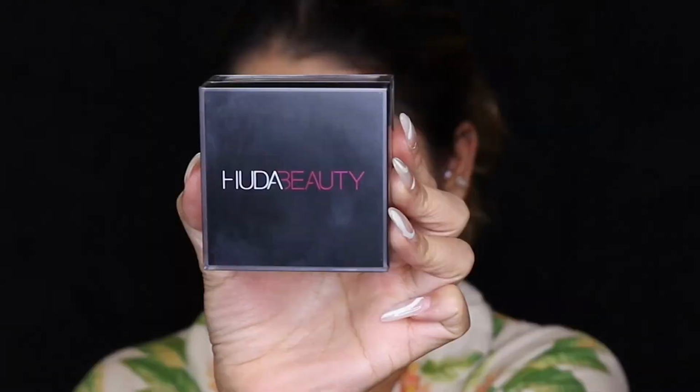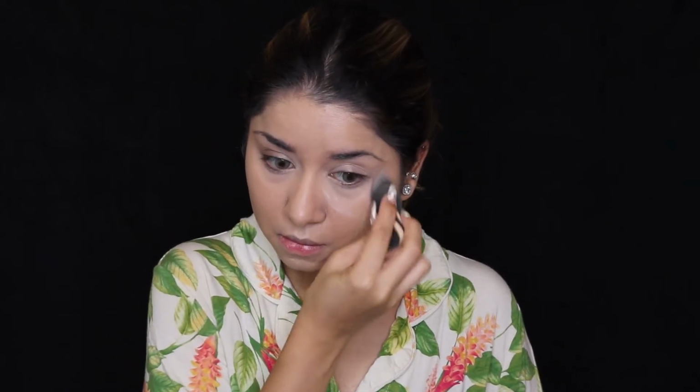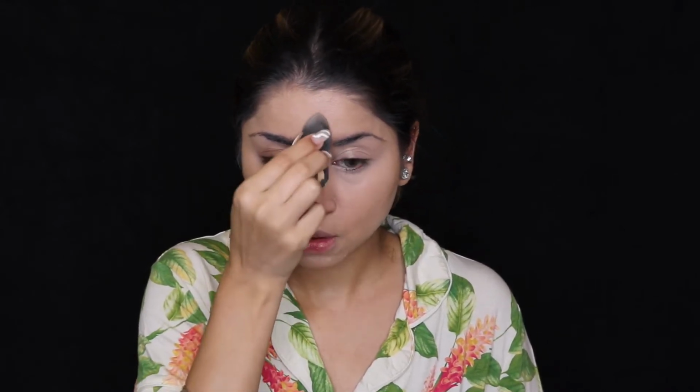Now let's move on to another step, which is going to be a loose powder. I am using a Huda Beauty loose powder, which is a very beautiful product. I love using this loose powder. It is very pigmented and blends into your skin very naturally. I'm going to take a little bit of product and dust out the extra from my blender, and then apply it especially on the areas where I've applied the concealer to lighten them up and to make sure there are no harsh lines and creases.